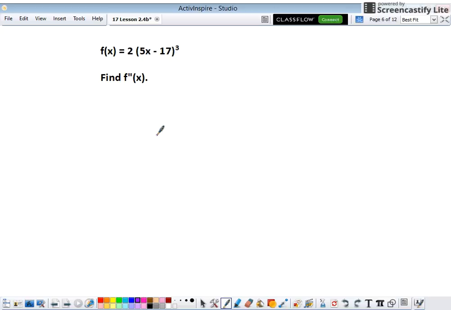Okay, in this part, we're going to take a look at taking the second derivative and then doing some problems from tables and graphs like we did in earlier sections. Okay, so we're going to take the first derivative of this using the chain rule. Now, this is one of the easier problems. This is like one of the very first chain rule problems we might have done.